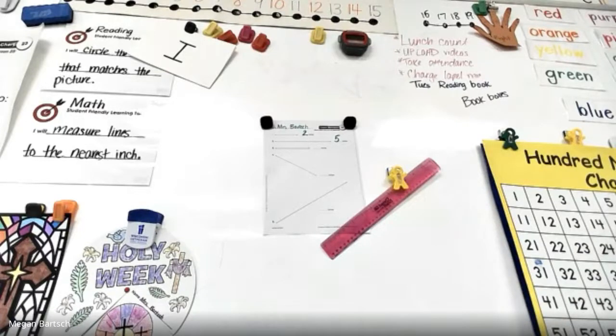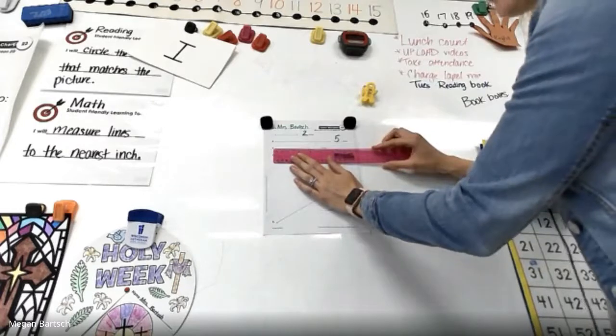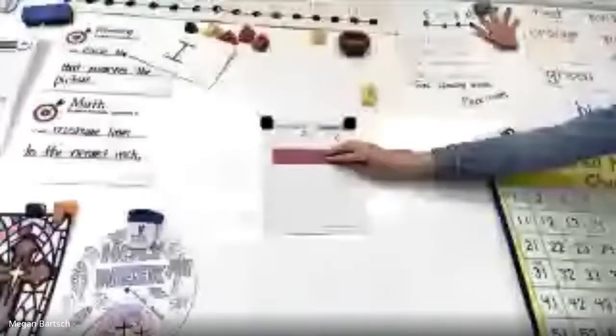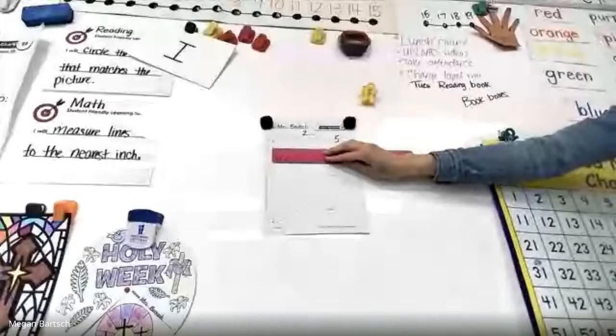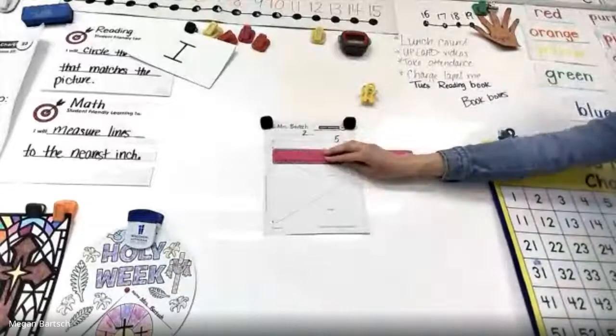All right. My loves, now take your ruler and measure line number three. Take your ruler, say zero on the dot. Zero on the dot. This one's going to be shorter. How long? Number three. 3 inches, she says. Raise your hand. Who else agrees or who has a different number? Zaya, put your pencil down. Take your ruler. Put your zero under the dot by number three.